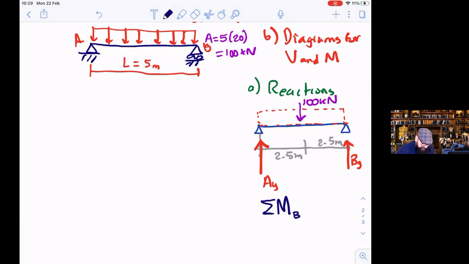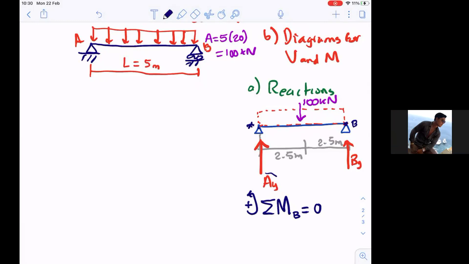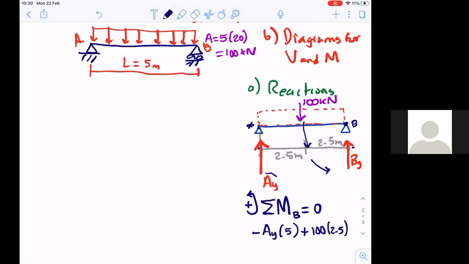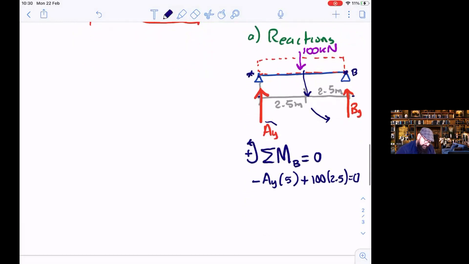And let's do it in B now for a change. So if I'm here, what sort of moment is A doing with respect to B? Positive or negative? This one negative. Negative times five, from here to here is five meters. Then we get this one doing a moment like this with respect to B, and according to my convention that's positive. You agree? Yes, equals zero.